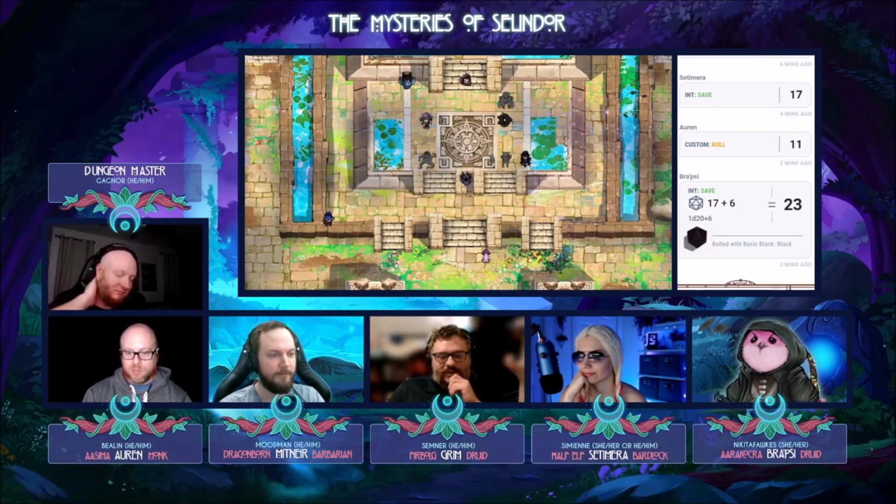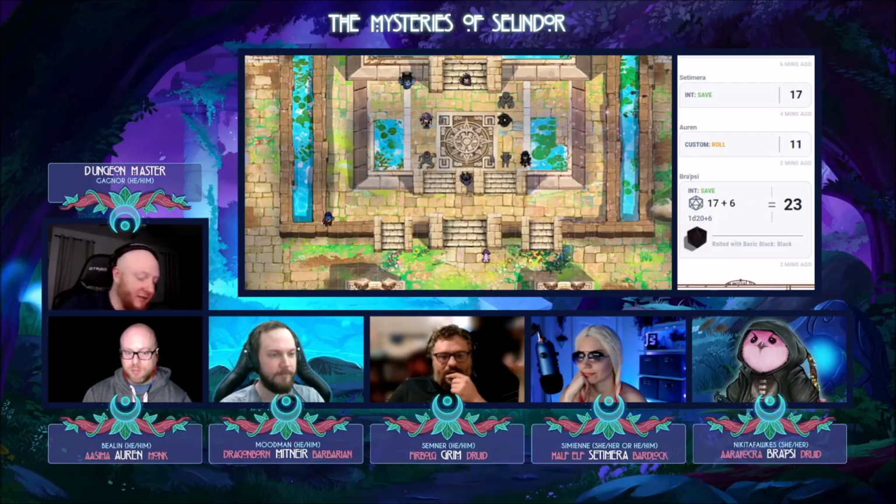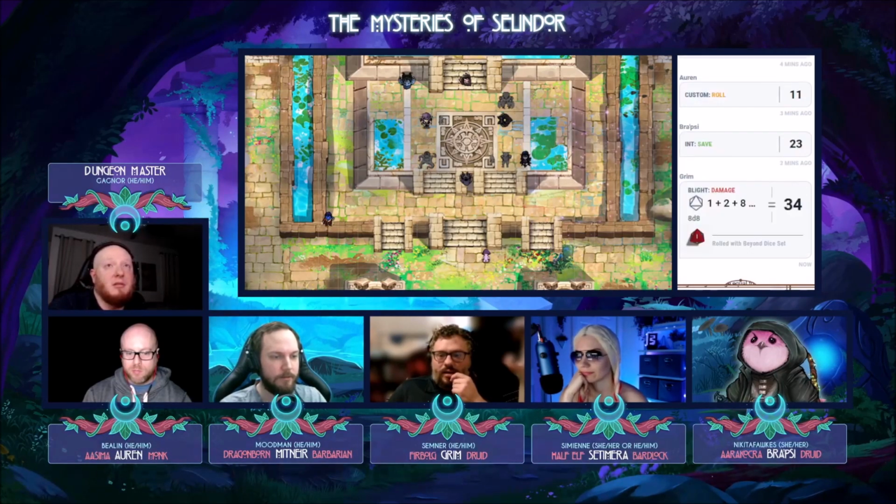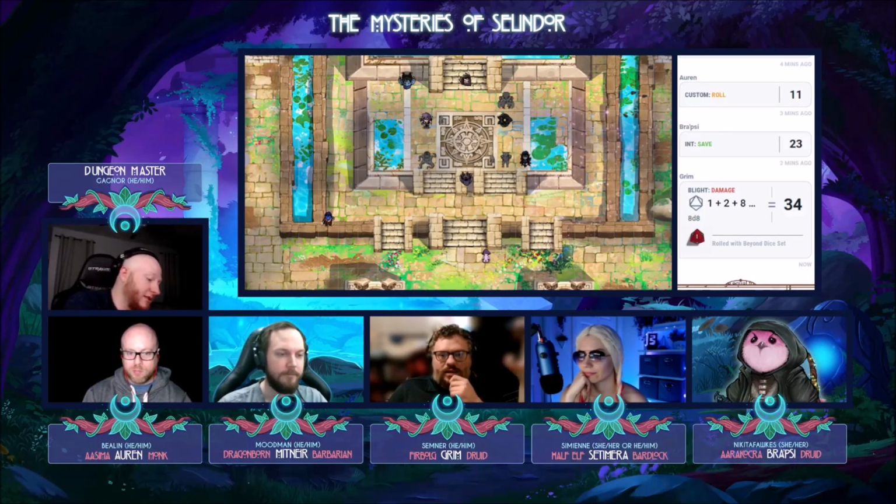So DC 17 again. DC 17. What kind of save? Con save. That's a failure. Okay, so another 34 necrotic damage, Jesus Christ. And then have it roll another DC 17. Wait, is it DC 17?